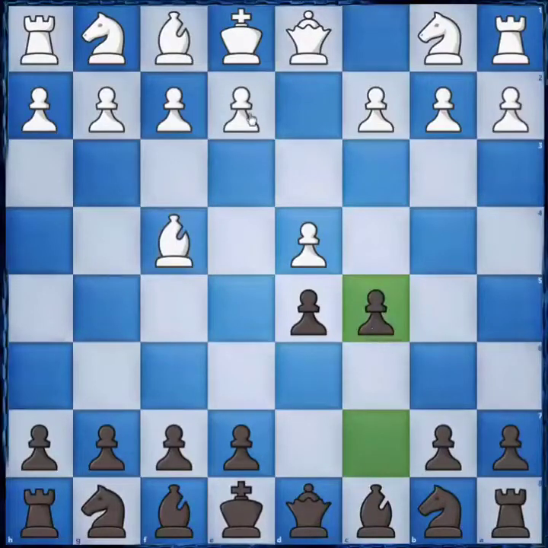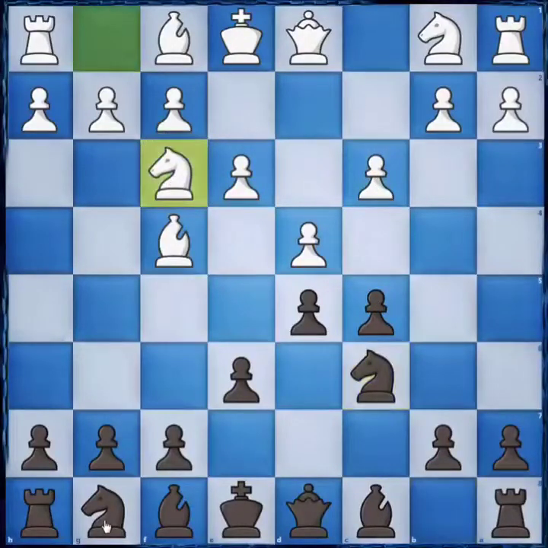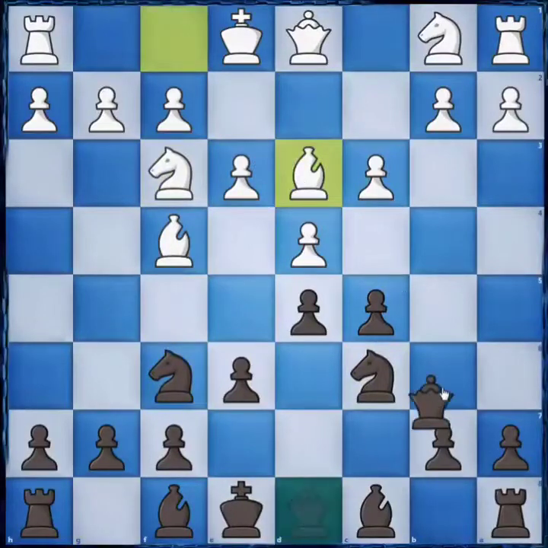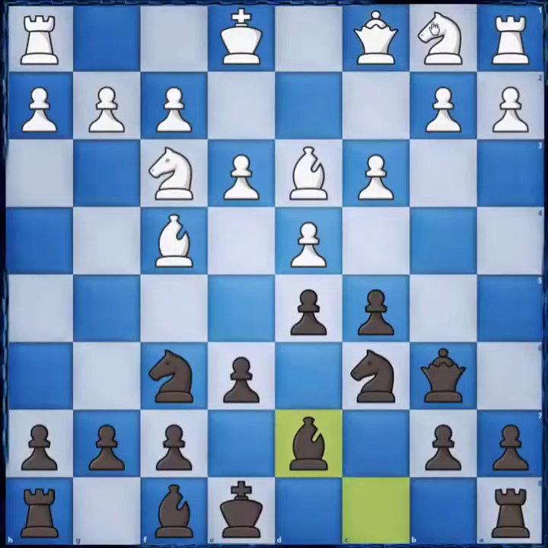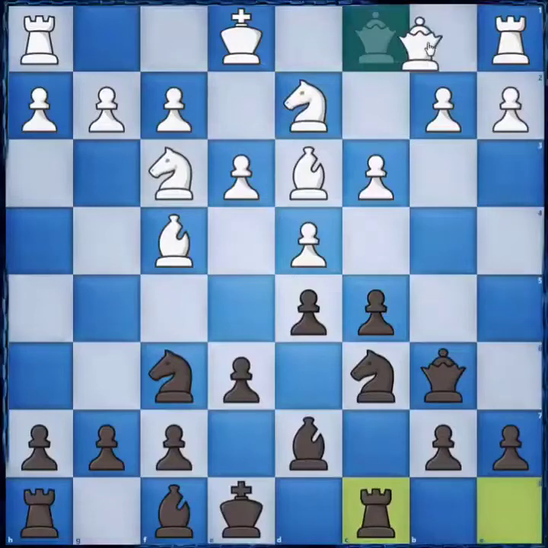c5 by Rubinstein, e3, e6, and c3. Knight on c6, knight on f3, knight on f6, and here bishop on d3. Queen on b6, so pretty standard stuff. Queen on c1, defending the pawn on b2, and now bishop on d7. Knight b on d2, rook on c8, just developing, and now queen on b1.